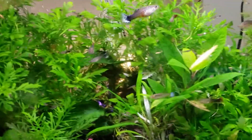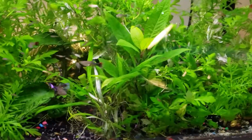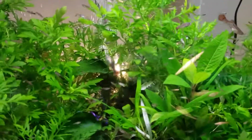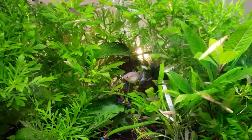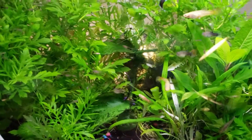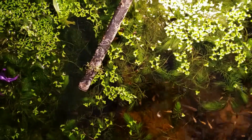But this is just another one, and you can see I've got a bunch of wisteria, some temple plant, some micro sword. I don't have as many of the red colors down here because these plants grow faster than the other ones do, and they provide better filtration when you have more fish in a tank. So let me move on to the next one.